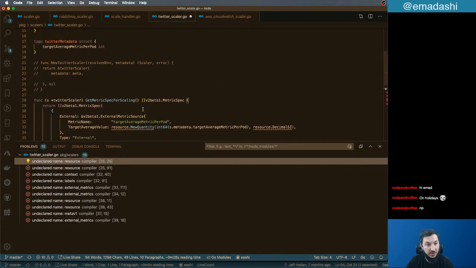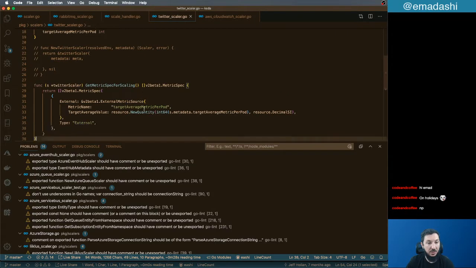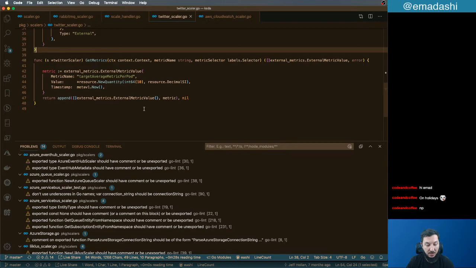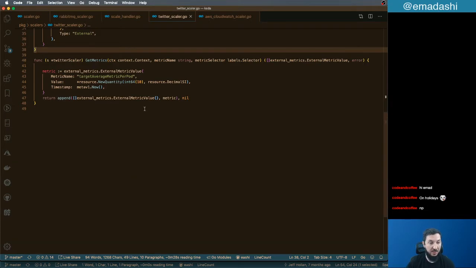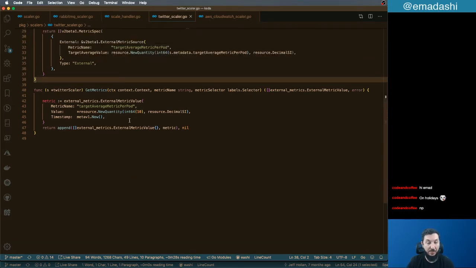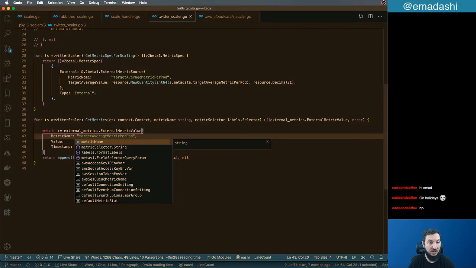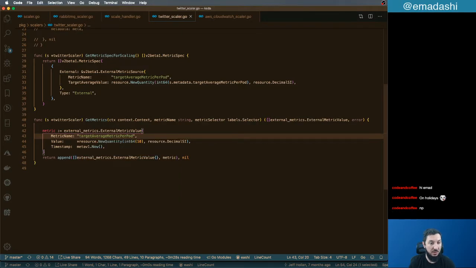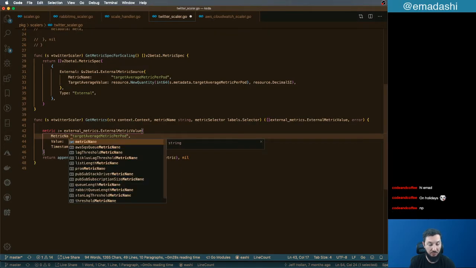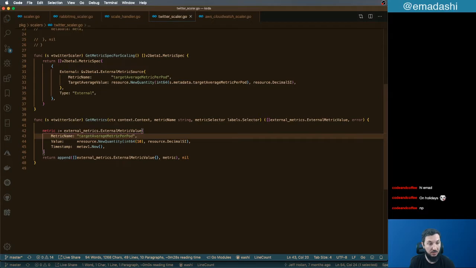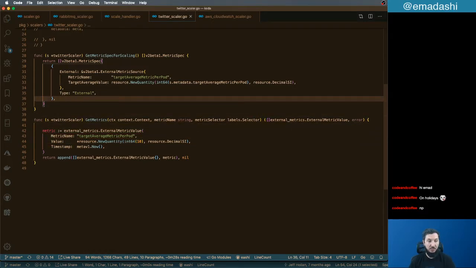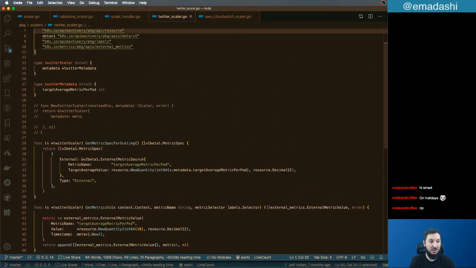What about if we save? Nice. Now that we have saved, it ran the lint, and it's good now. So if we say metric name, didn't work. Anyway, it's working now.